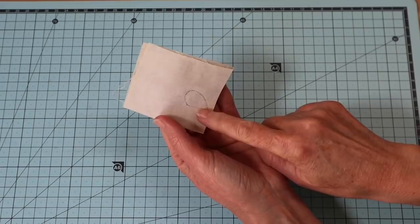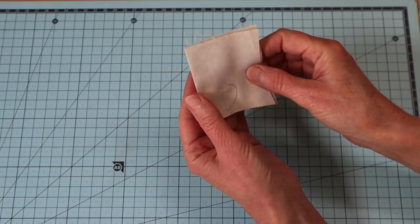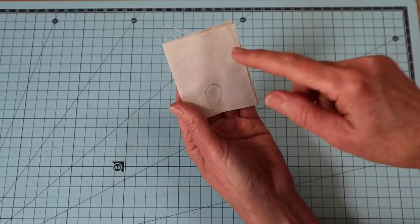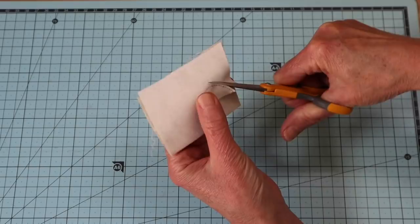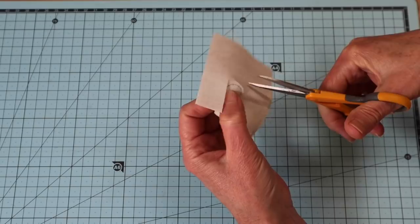Now let's get started on the head. The first thing we're going to do is get our ears ready. I showed you earlier that I had traced around my pattern template in marker on fabric folded right sides together. Now I'm going to stitch directly around the outside curve — make sure you back and forth on the start and finish because turning it puts a bit of pressure on there. You only need to sew it once because the ears aren't being filled. Then just trim it off, cutting straight down that line, leaving a tiny seam allowance.